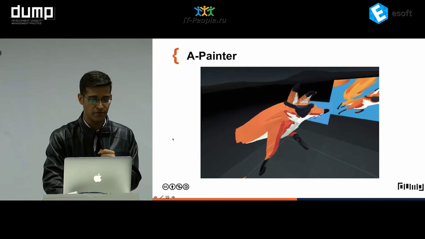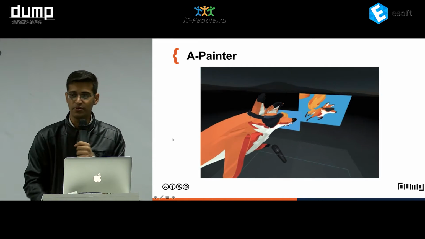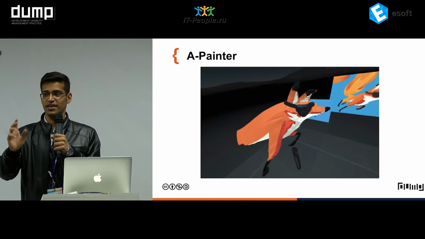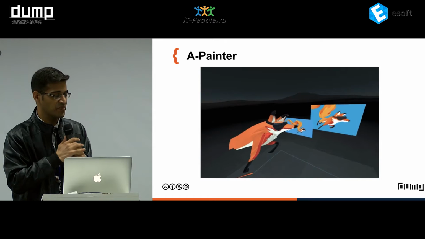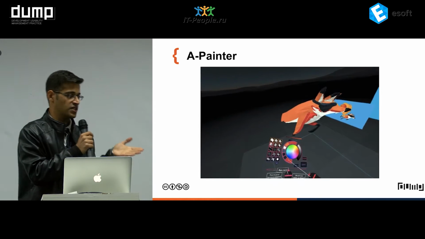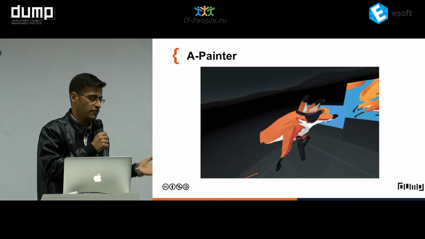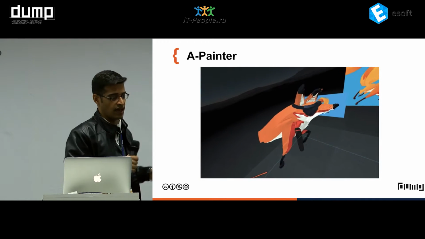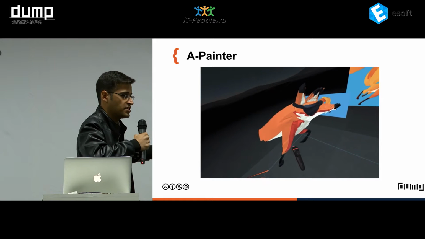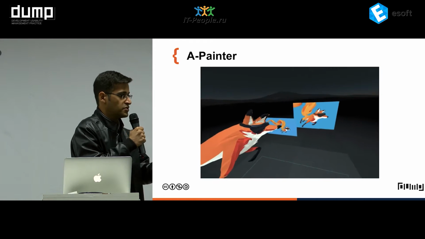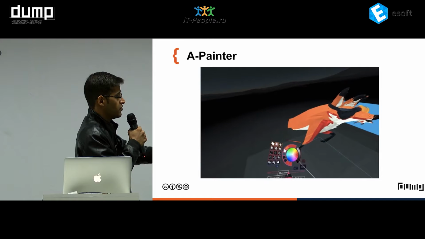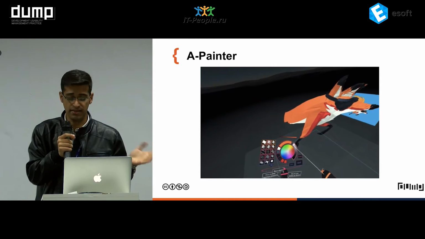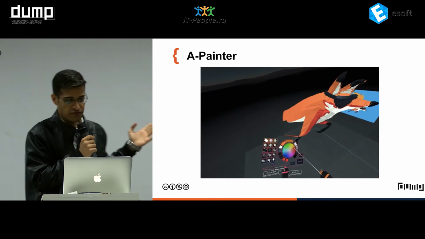How many of you are familiar with what Google Tilt Brush is? Three people. So with Google Tilt Brush, you have the software installed on an HTC Vive. You have a room scale experience. You have sensors in the room, and you have the two controllers in your hand, and you can paint using the controllers. You can paint using lights, you can paint using colors, and it's much fun.